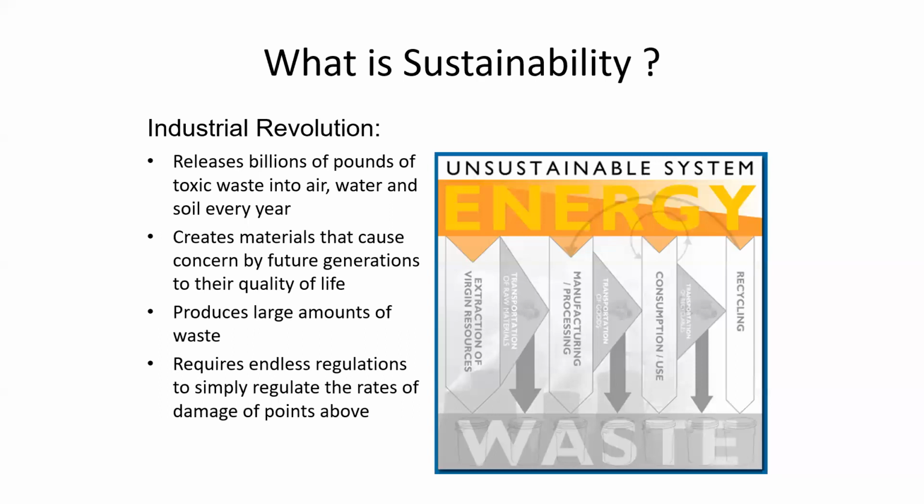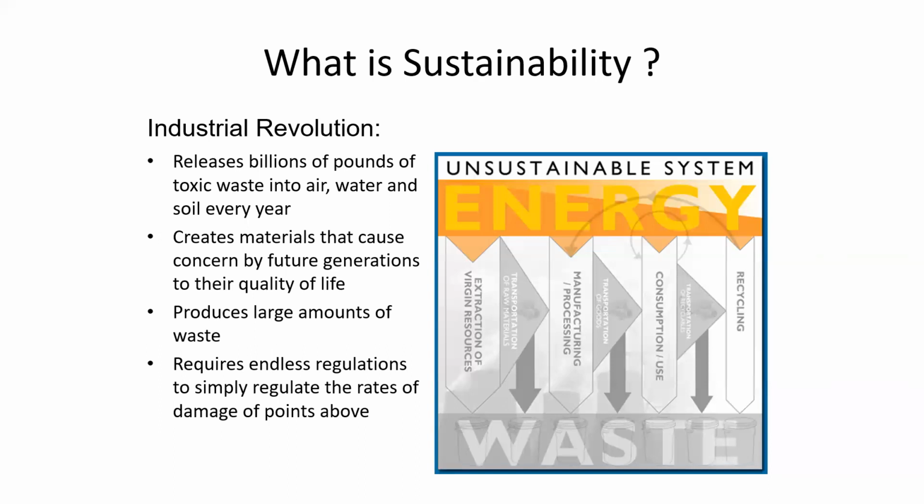It is that important now because after the industrial revolution, we have been extracting a lot of materials. We're making a variety of products, consuming a huge amount of energy, and producing a lot of waste, like several landfill sites and dump sites around the world. That is an unsustainable system. We are putting so much toxic stuff in the waste, in air, water, and soil. It would be a huge concern for future generations.